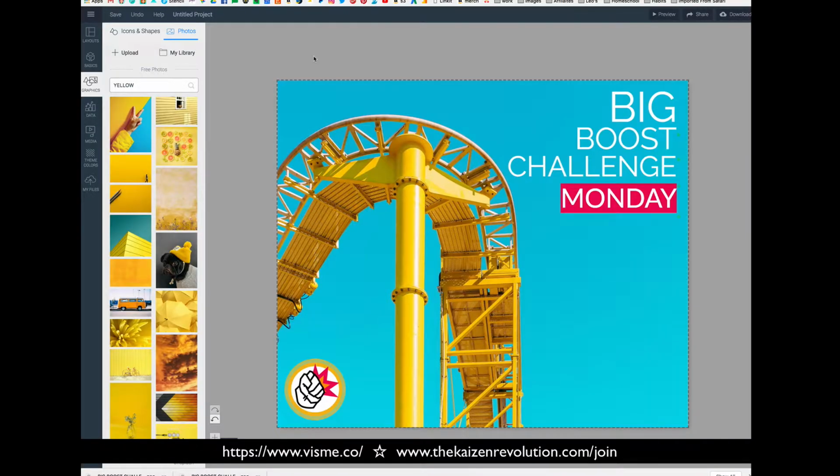Okay, so you can see how quickly you can create a whole bunch of graphics. So you could do this for your social media, you know, for Facebook or Twitter or whatever. Similar kind of graphics. Maybe you want to do something with quotes. You could even have the same image and just change the quote up, or anything like that. So it's really quick and easy to do. And I love the fact that you can really brand stuff on here.